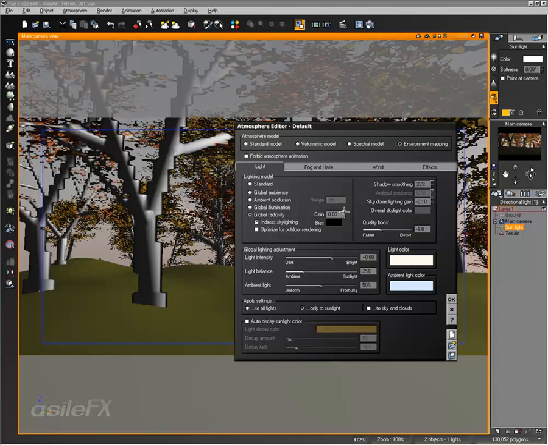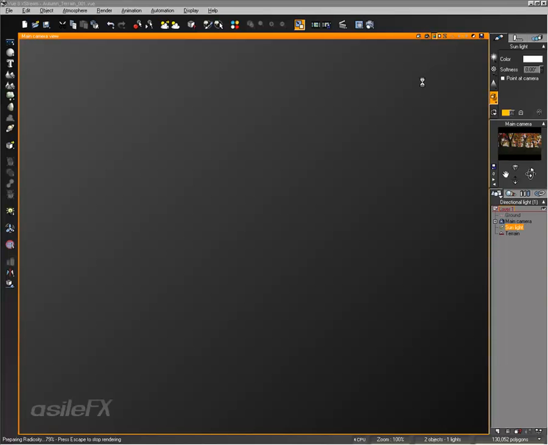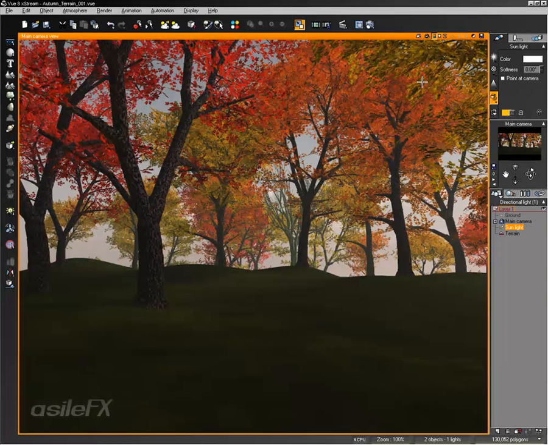I'm going to increase the gain of the radiosity and the bouncing of light. And let's go ahead and just take a look at a render now. And the diffused lighting is looking a little bit better. The lighting of the sky might need to be modified.